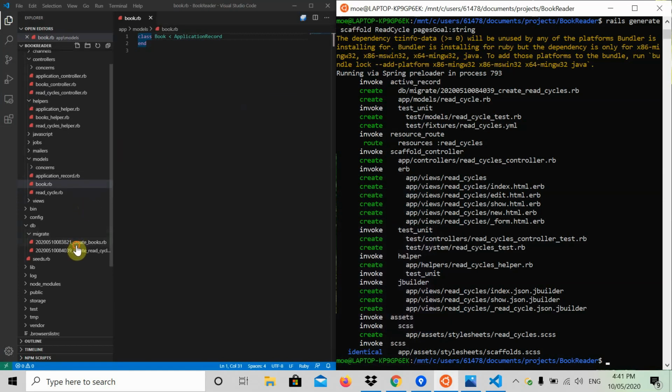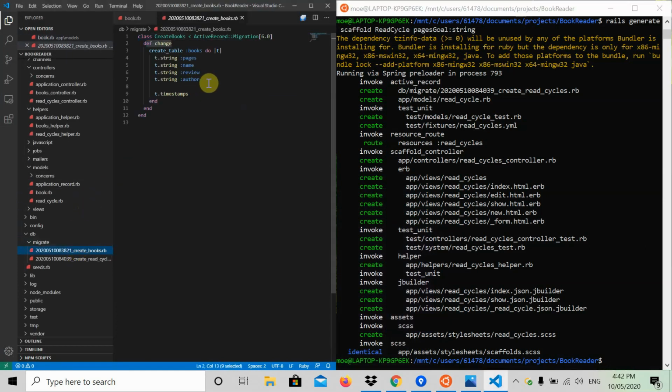So if we go down to our migrations, right? So we know that there are many books per user. The user doesn't exist now, but we'll set it up soon. So what we're going to do is we're going to go t dot belongs to, I think. Yeah. So what this is saying is that the book object belongs to users, right?